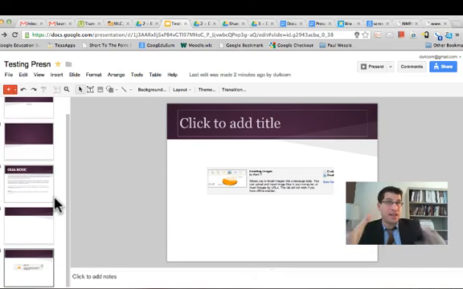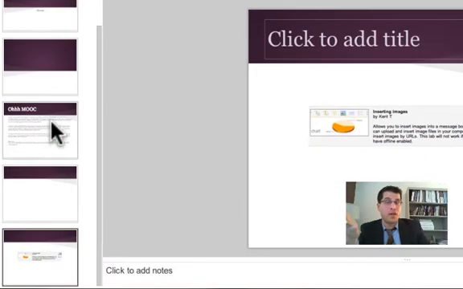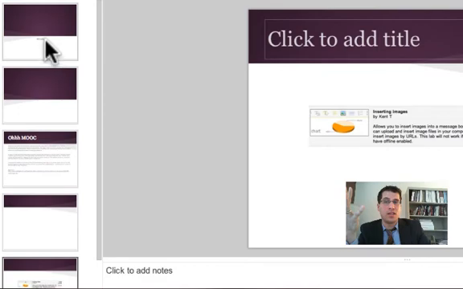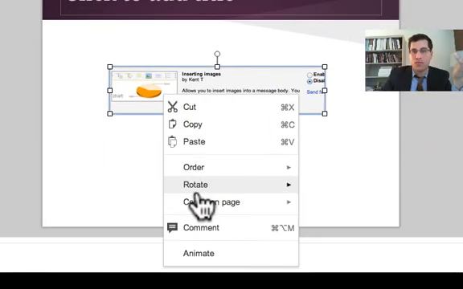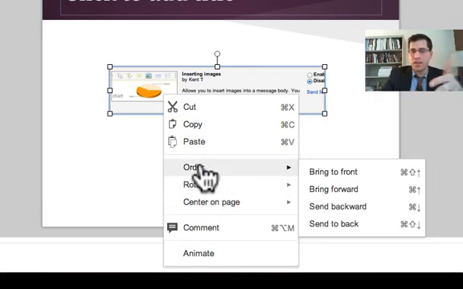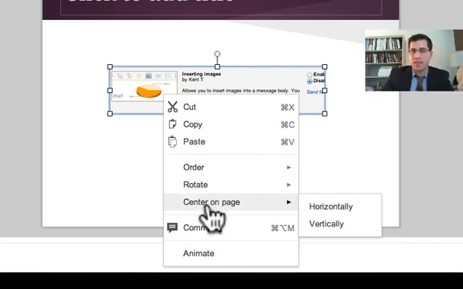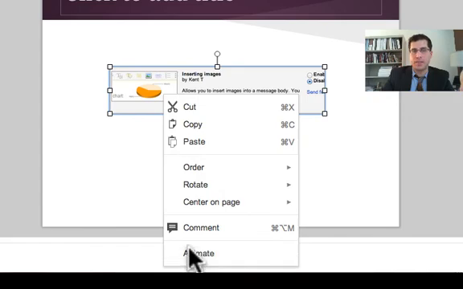15 to 40 more seconds here right before we finish up this video. A lot of these options that you are seeing already, you can actually execute on by right-clicking still. So I can right-click within here, I can copy, cut, paste, I can reorder things on this page right here, or within this item. I can reorder, rotate, center on the page. I can even go to my animations panel from right there.